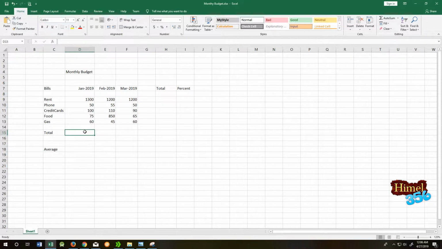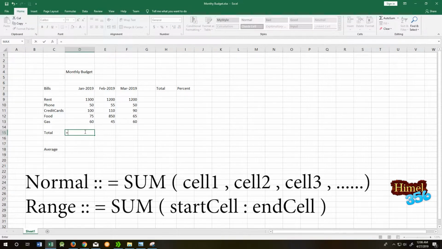For using range we will use a function. So what's the format of a function? All calculations start with an equal sign. The function name, so we need summation, then first bracket, then the location of the cell D9. This is the starting location and the ending location is D13. So the starting address is D9 and the ending is D13.